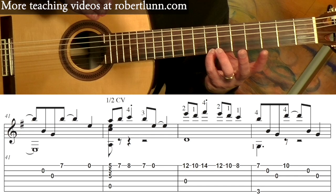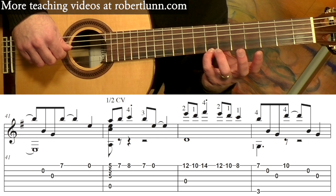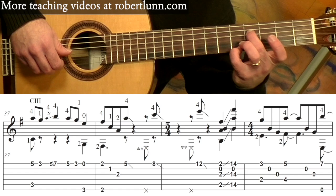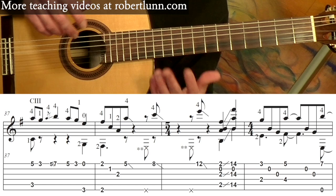So again, beat one, the first part is ringing from the previous measure, so it's gonna go one, and two, and three, and four, and. So slowly measures 40 and 41 go like this. Faster those two measures go.